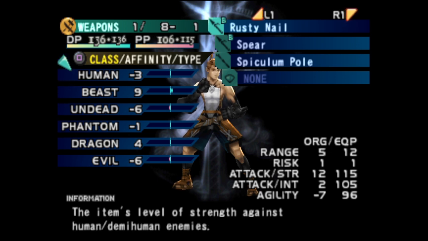So these values may increase or decrease as you fight. How does that work? Well, let's say I hit a human enemy with a basic attack. When I do that, there's a chance that my human goes up by 1.